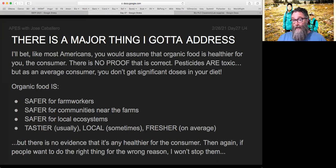People who eat organic are often healthier because they're health nuts, right? They're trying to do the right thing, so they like exercise and they don't smoke and they don't drink too much, and so they tend to be healthy people. So healthy people eat organic often, but organic does not make you healthier. There's no proof of that at all anywhere in the world. This is an ancient data set. Every human eats food, right? So we've got almost 8 billion data samples, right? And so it should be pretty easy to pick apart, like, oh, the people with the organic versus non-organic, that should be pretty easy to tell. And we've been asking this question since the 70s at least. So we got a 50-year data set worldwide, every country, every town, every city. There is no evidence. There was one study that showed organic strawberries have more vitamin content.